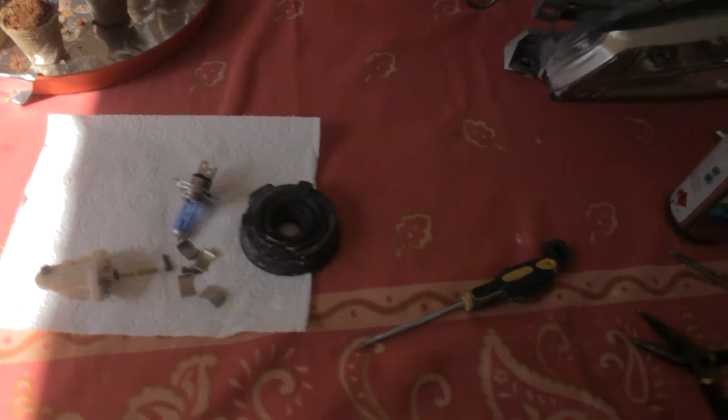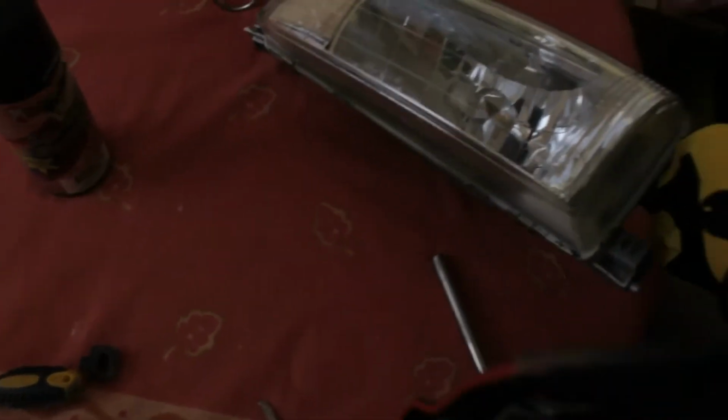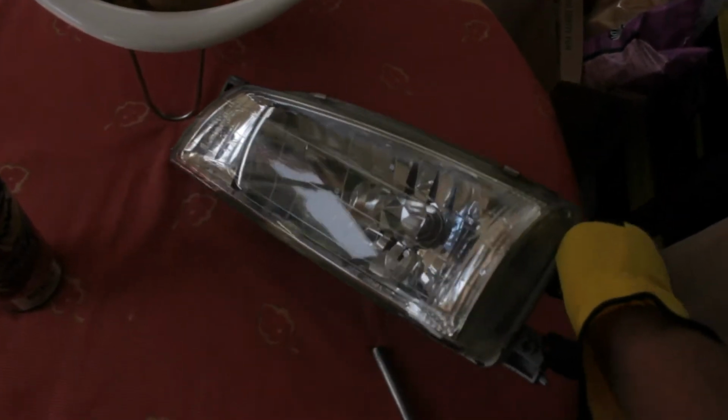Okay, so today I've decided to go for a black housing headlight. What you can do is modify these and pretty much bake it in the oven. Make sure you don't melt it.